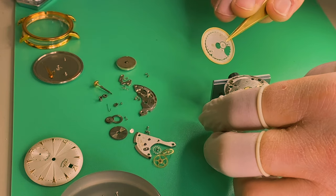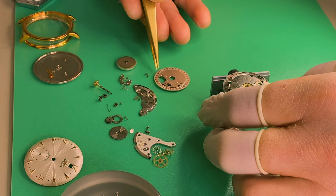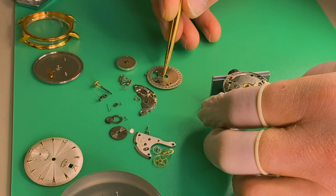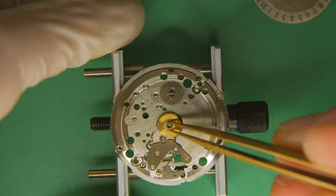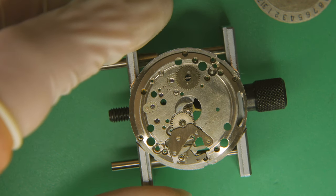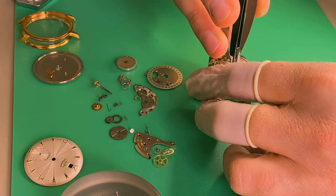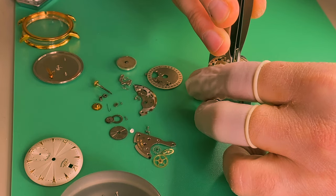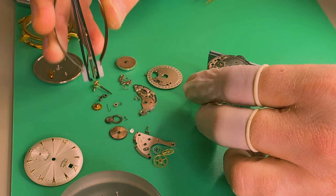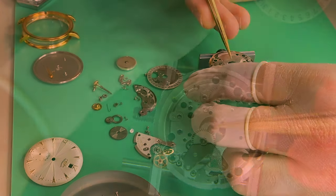And if I'm honest, I am a really big fan of this 1293 movement. This date mechanism, it's so simple, but it works so effectively. I wish this would have got kept. It actually has an additional gear stuck on top of the hour wheel, which I just removed. Now, I've not seen that before on other Enicars. Luckily, it's in perfect condition because I also don't think I'd be able to find that part easily if there was a problem.